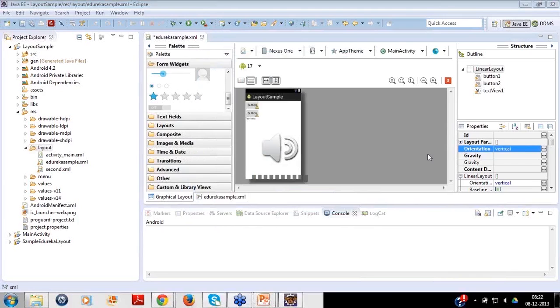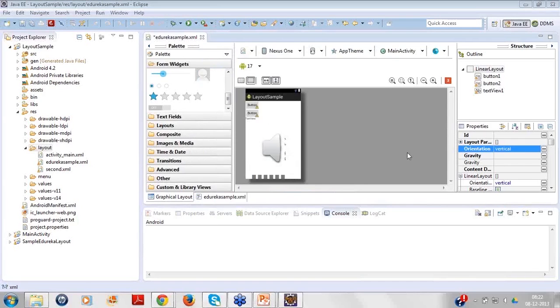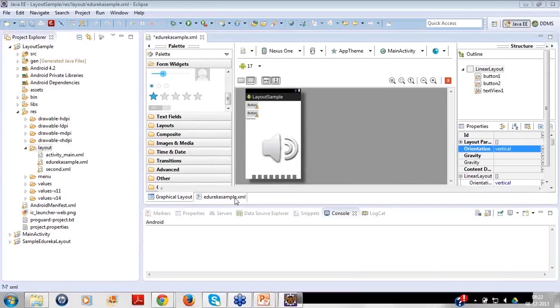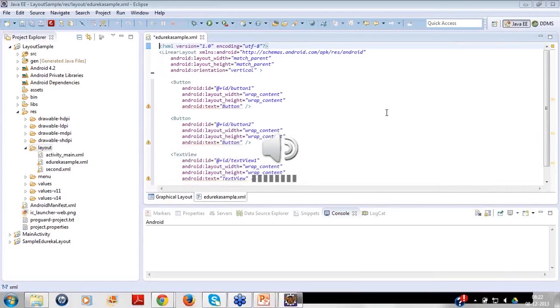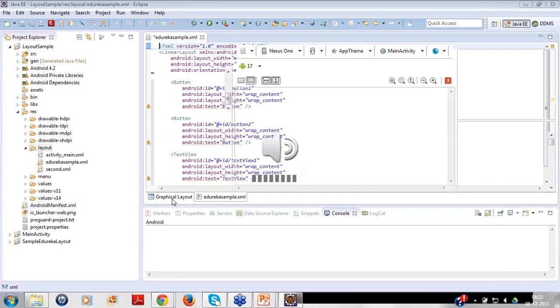So you can do it both ways, but when you go ahead with complex applications down the line, back and forth interaction with this XML layout will come into the picture. So we have to be comfortable from the start with both of them. Okay, so both ways we can do it.